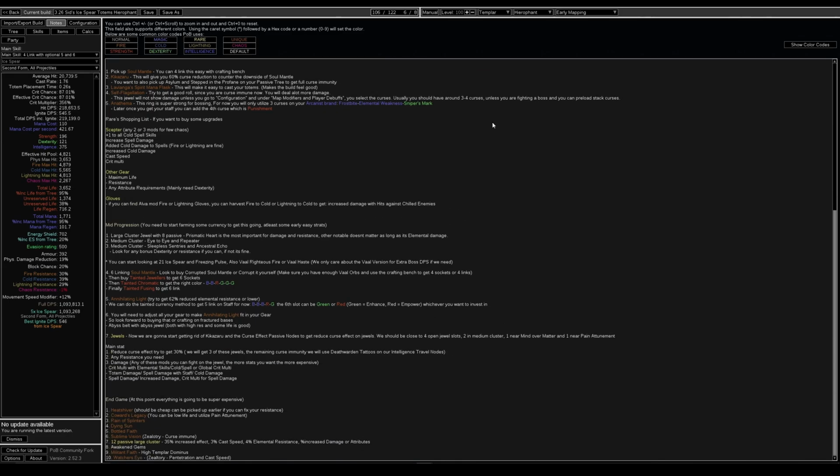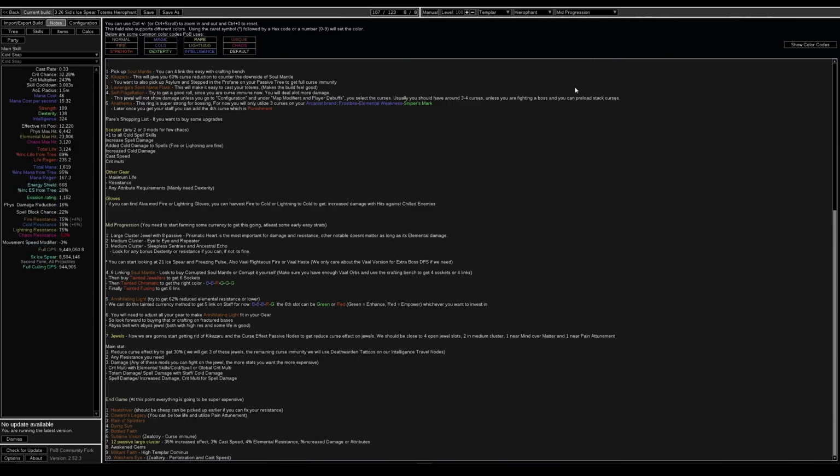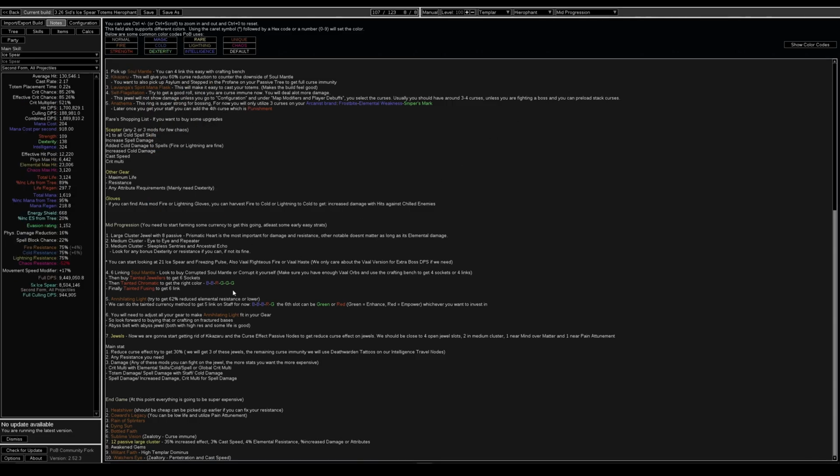Then we move on to mid progression, and the goal here is to get a 6-link Soul Mantle. You want to use the tainted currencies to make this happen, so use tainted jeweler's orbs to get 6 sockets, tainted chromatics for color, then tainted fusings for 6 linking. You'll also want to get Annihilating Light around this time.